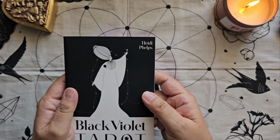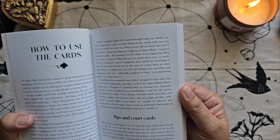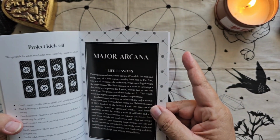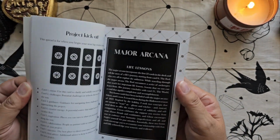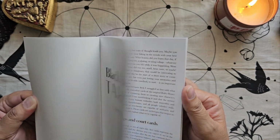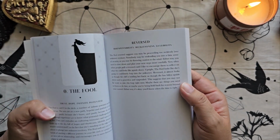So here's the guidebook. My ranting, right? This deck is by Heidi Phelps, and she is an artist out of Washington, D.C. This is a really nice quality guidebook. It doesn't have too much in the beginning. A couple of spreads here, 3 spreads. How to use the cards, pips and court cards. The table of contents is in the beginning, a little introduction to get to know her a little bit better, and then it gets straight into the cards.